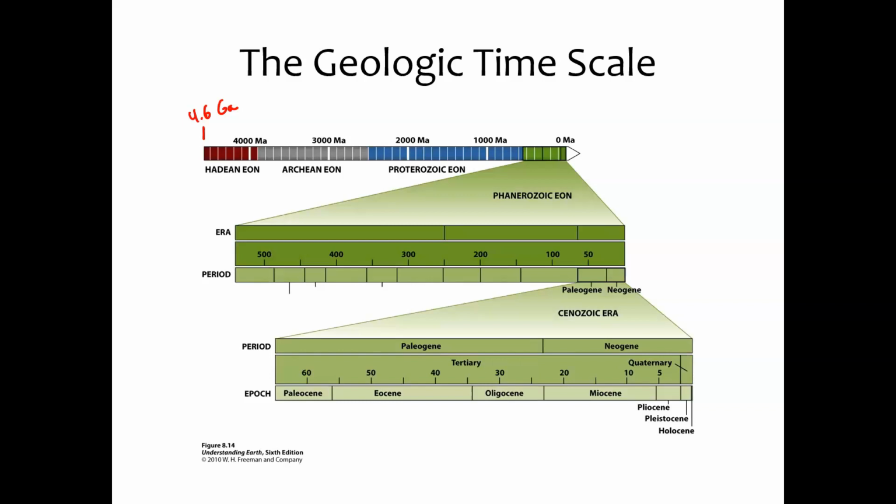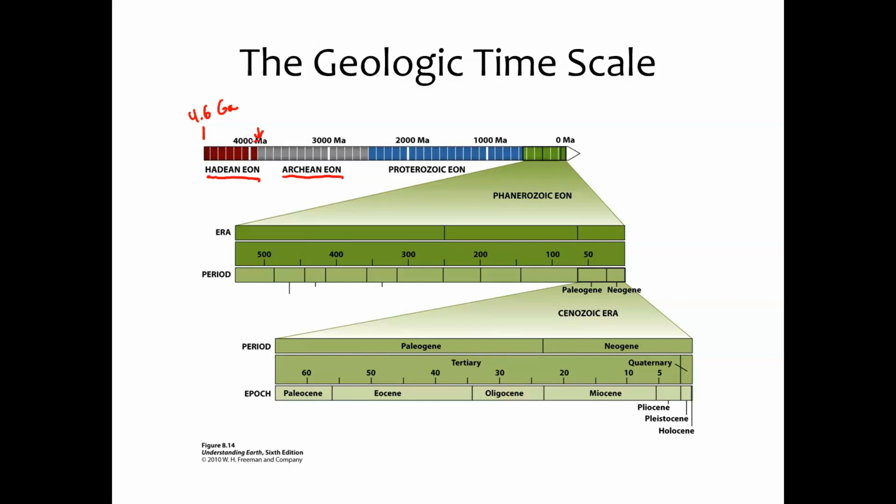The largest pieces that we break these down into are called eons. I want you to know that. The first eon on Earth's surface, there's probably no life, or at least very little, called the Hadean. And really, there was probably a lot of lava, probably a lot of bombardment by meteors still. So Earth's surface was still very much in flux then. We might not have even had stable oceans until near the end of the Hadean or the start of the Archean.